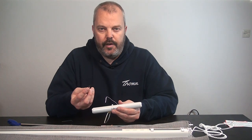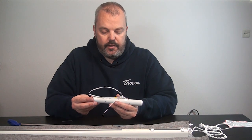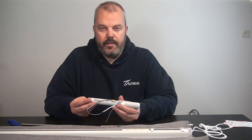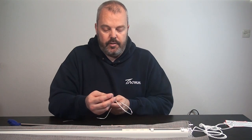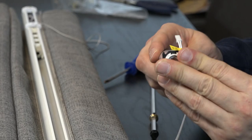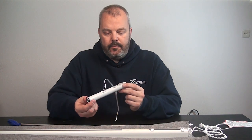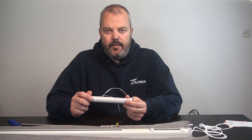Now I'll prepare the motor. From the kit, I find the right brackets and position them on the motor so that the wires come out on the top end — that's the easiest way to access them later when the blind is in place. To connect the brackets, you just place them on and click them in. I'll do both sides. Motor is ready with brackets on each side, and shafts are ready.